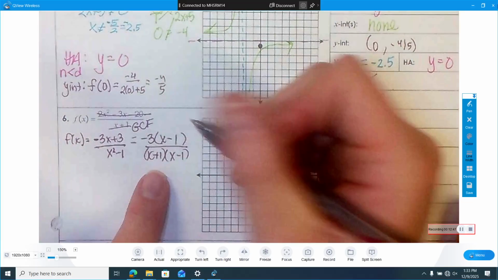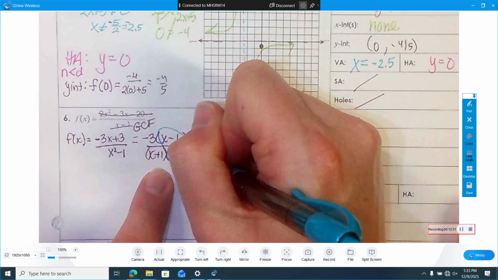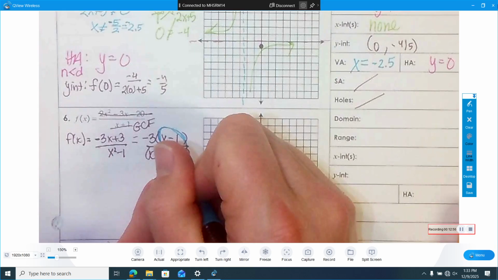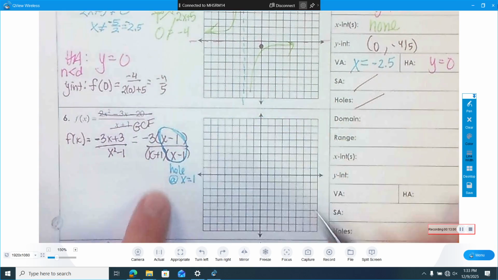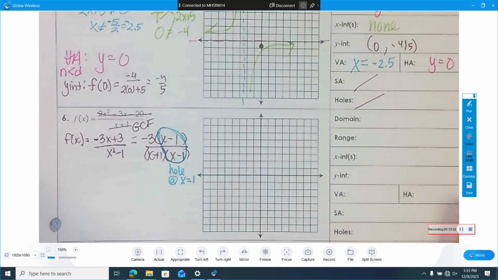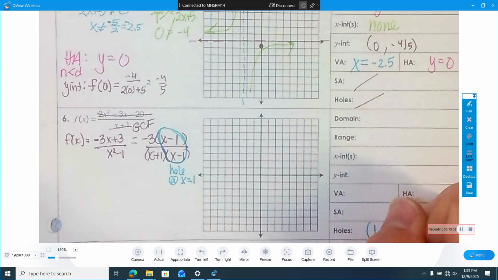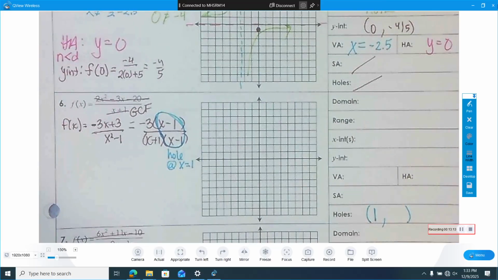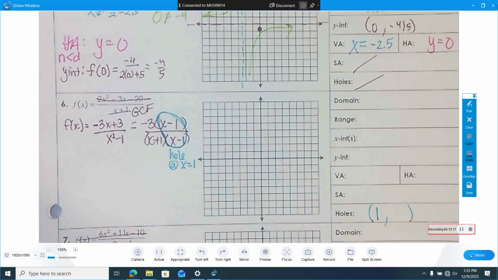Yeah, okay. So great. We can see a lot of things here. First of all, we notice right here, circle those matching bubbles. What does that give us? A hole at x equals 1. All right, we have a hole at x equals positive 1. Now, I know that that x value is 1. How do we figure out the corresponding y value of that hole?